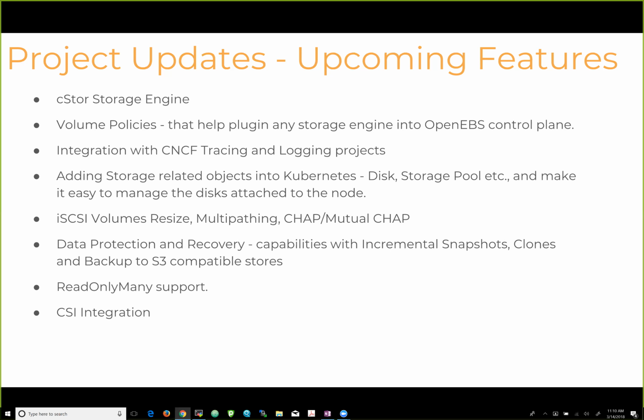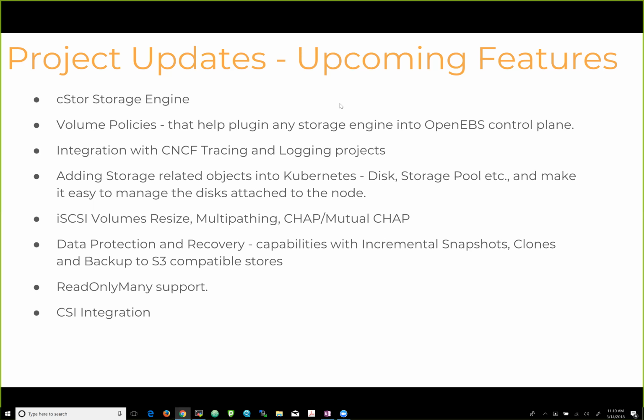The policies itself are template based, so you can plug in any kind of labels or annotations that you want to add to the storage pods as well. So we've already seen integration or ability to monitor the OpenEBS storage via Grafana and Prometheus. The top things that are coming up are how to use Jaeger, Fluentd, and OpenTracing for the OpenEBS components. The PRs are under review right now.